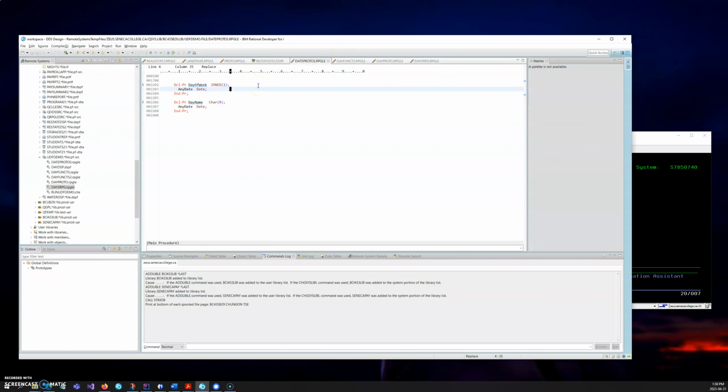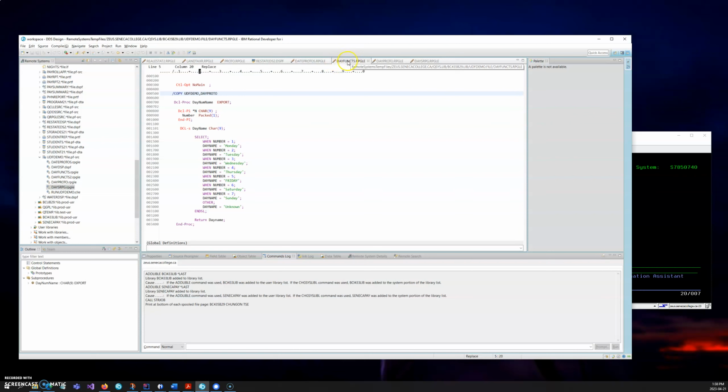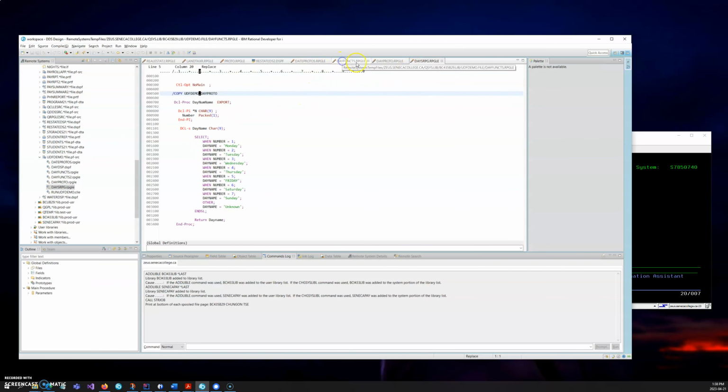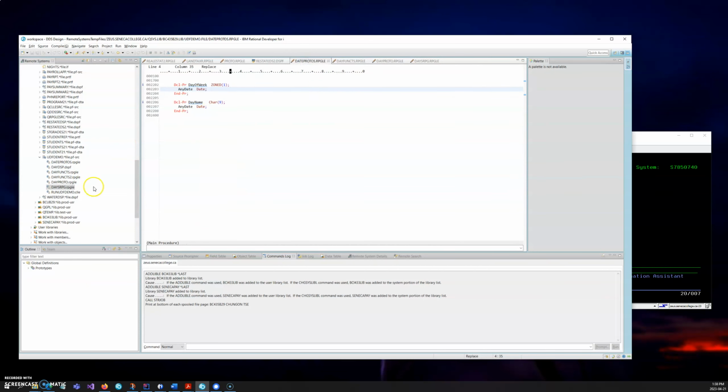And very important, I must say that you never compile prototype files. They are not even complete files anyway, so you don't compile these. You do compile the user-defined function and the main RPG. These two are still user-defined function. Let me see where they have it. I think the main is somewhere else.